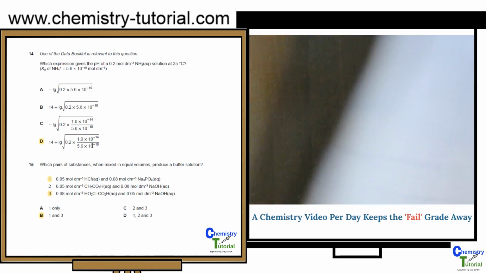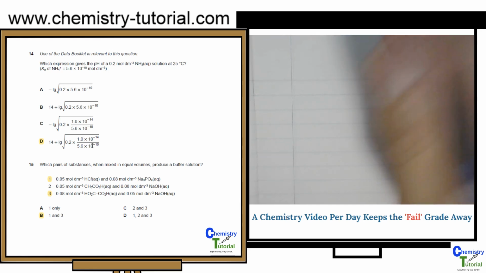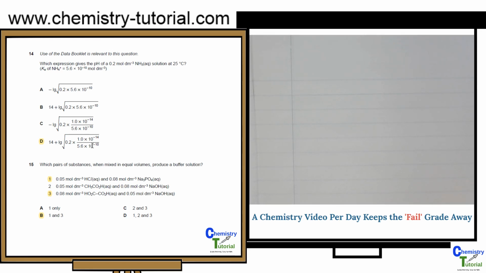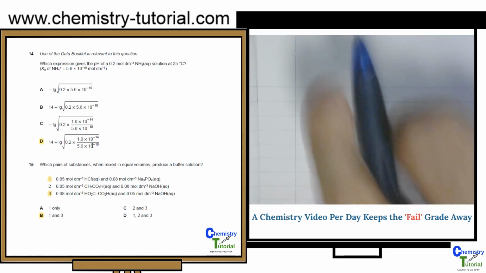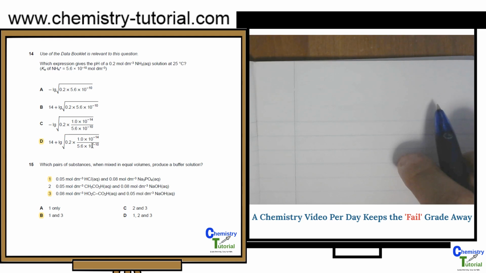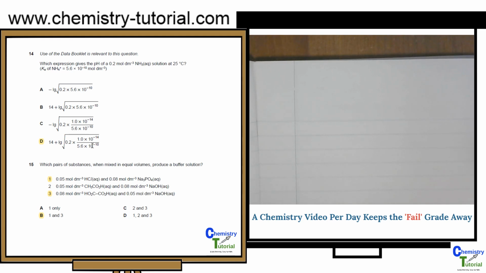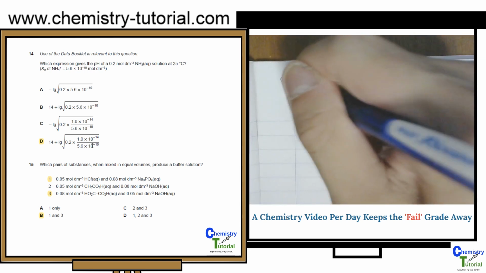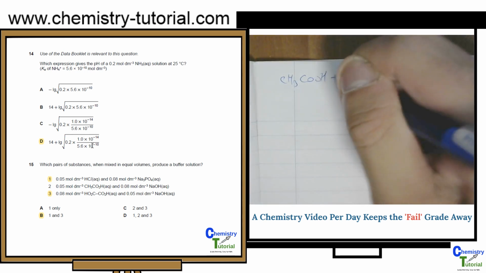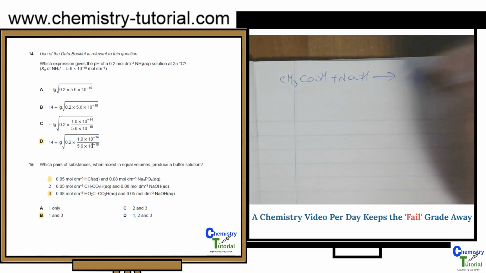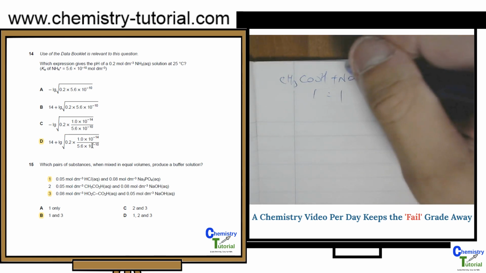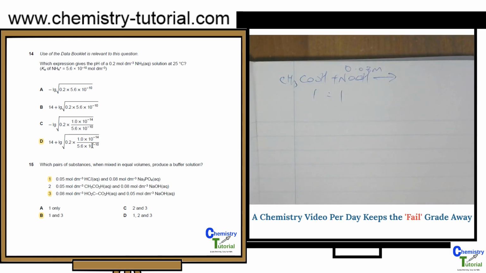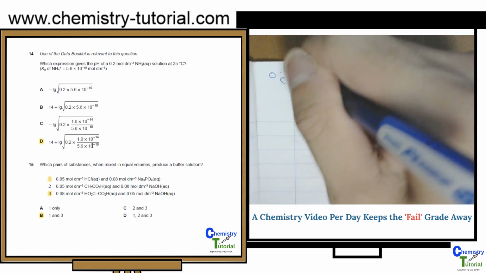Now how about option 2? Option 2, we have a weak acid, ethanoic acid, and sodium hydroxide. Always remember, for you to have a buffer, you must have some weak solution inside, be it a weak acid or weak base. So if you just check, CH3COOH plus NaOH reacts in a 1:1 ratio. Okay, and you are given 0.08 mol per dm³. Here you are given 0.05 mol per dm³.